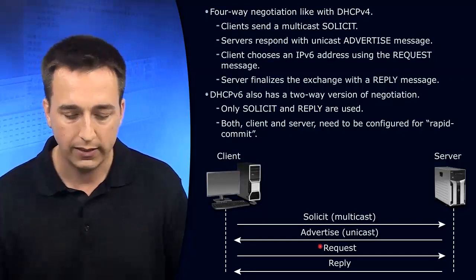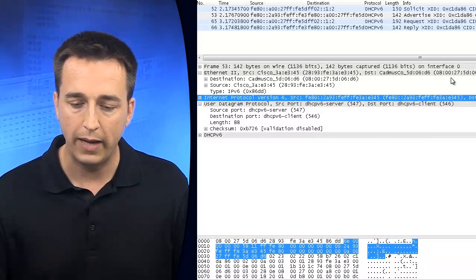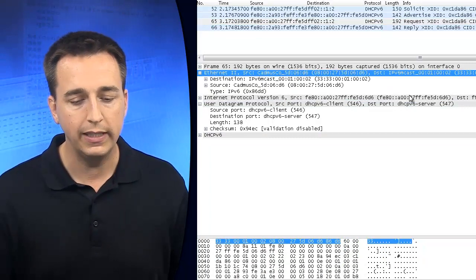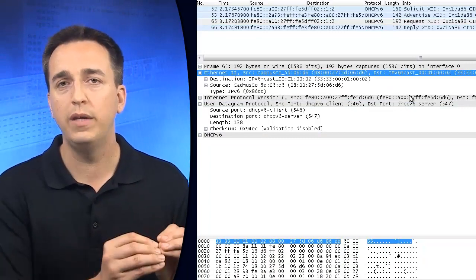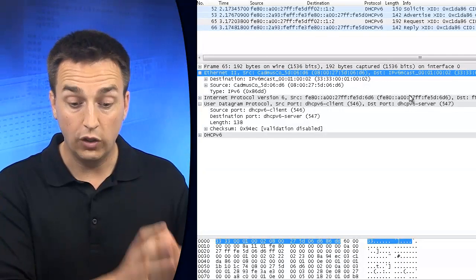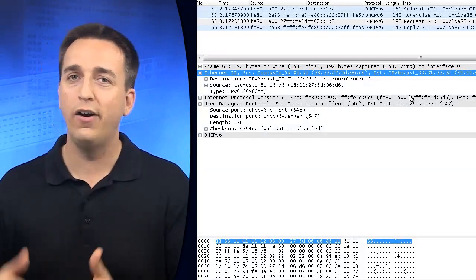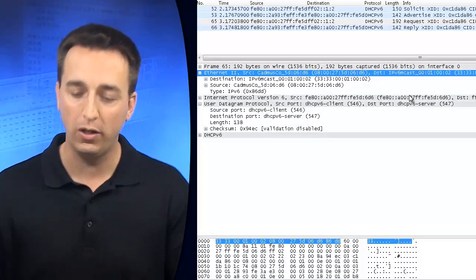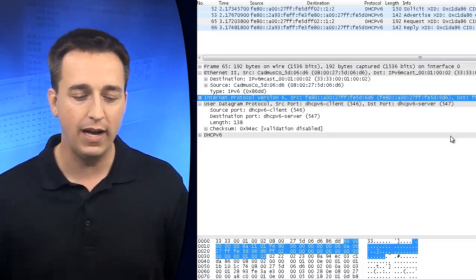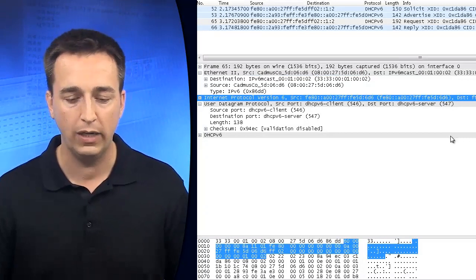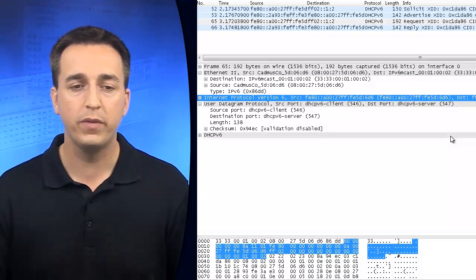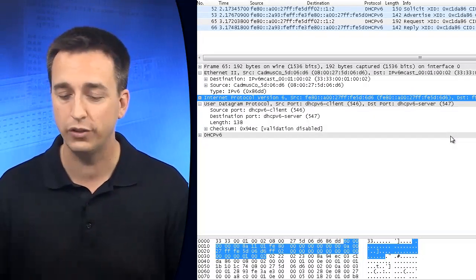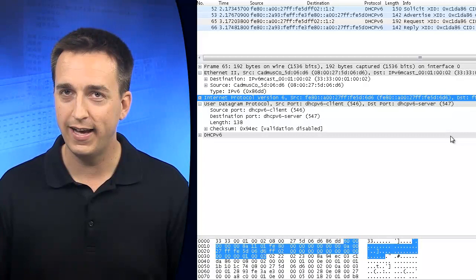And this request is a multicast going back as well. If we analyze the request that was captured here, we can see that it is sourced from the MAC address of the client and destined to that all DHCPv6 servers MAC multicast address, and the IPv6 addresses at layer 3 are going to be the link local address for the source of the client sending the request, and the destination is going to be, look at that, what is that?